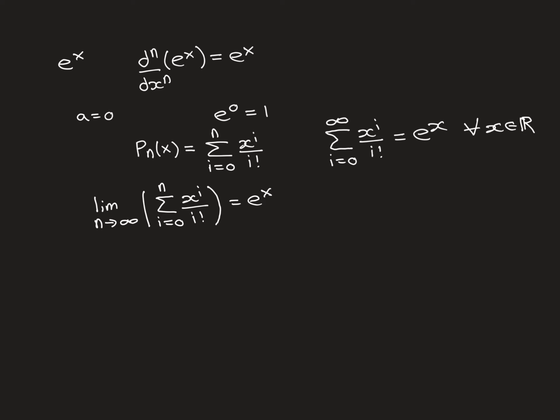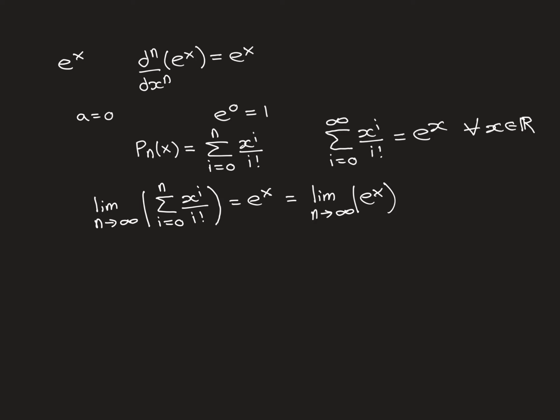So, this is a great big sequence, and it's somehow converging on this. What we can actually do is something quite clever here. We can rewrite e to the x as the limit as n approaches infinity of e to the x, because e to the x is just a constant. Remember, x is just a number, so this is just a constant. So this sequence is just a sequence of constants over and over again, e to the x, e to the x, e to the x, and of course it converges on e to the x. But this then allows us to combine these two limits together.